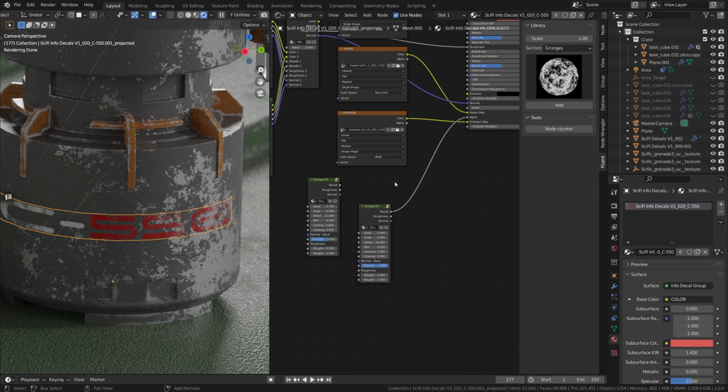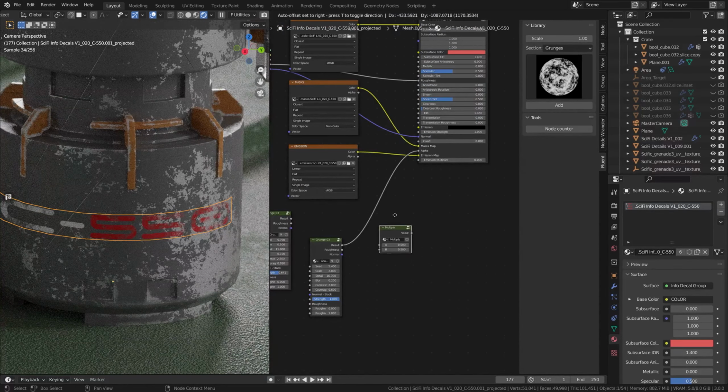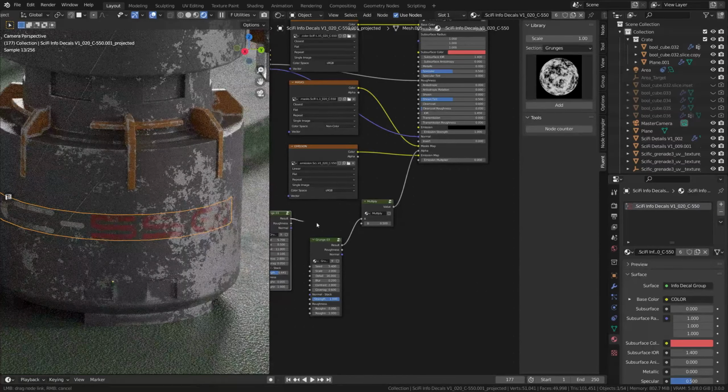So to do that, you're going to actually press F and multiply. You take this here and you put this result here. And you can see this is the opposite of what you want, because here the red is only where it is destroyed.